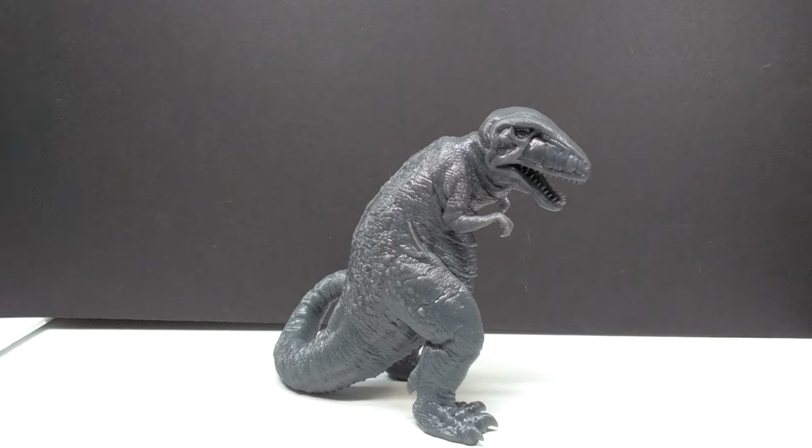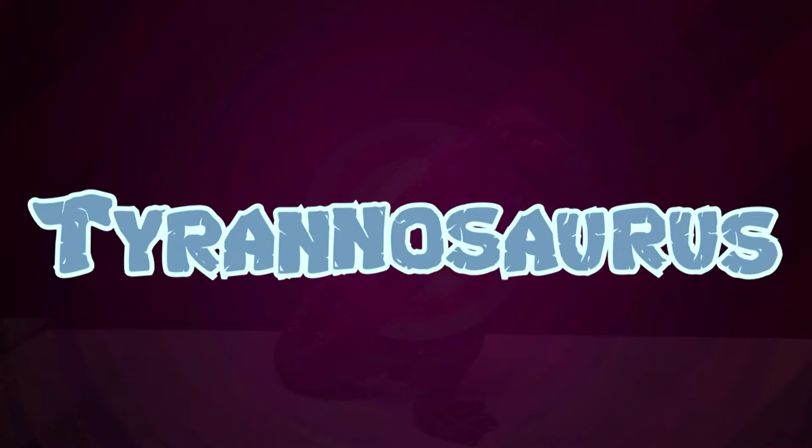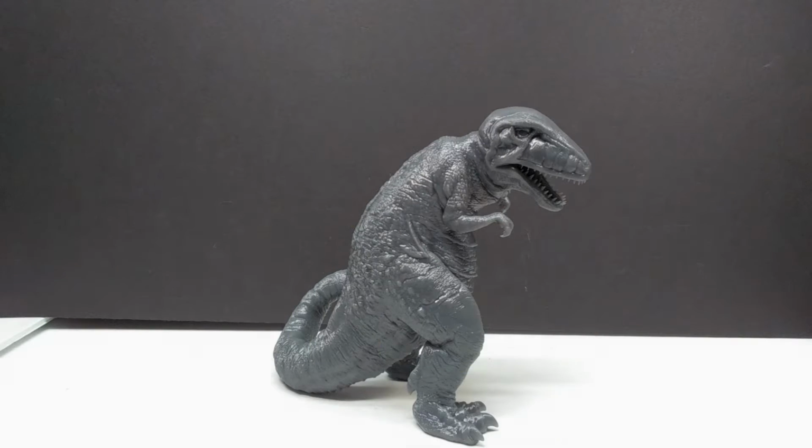Something that I am so hyped, I can't even begin to tell you how hyped I am about it. We have another Last Dinosaur T-Rex. The only one that we've taken a look at so far up until this point, and in fact the only one that I've ever even seen or knew was made prior to this one, was the Creature Preacher version, and the Creature Preacher version was fantastic, but we have another version here.